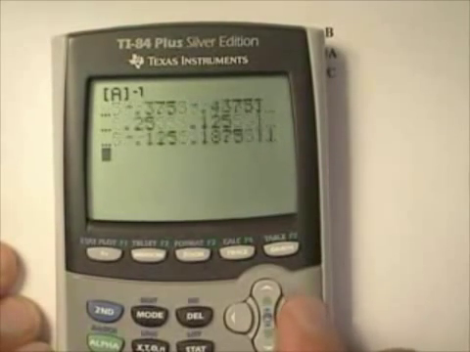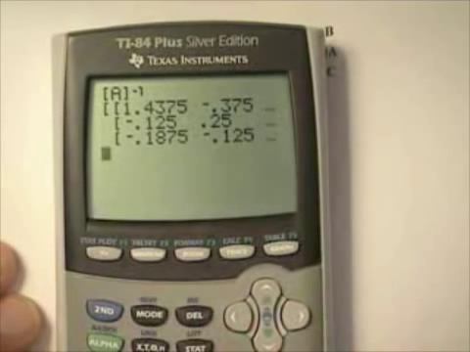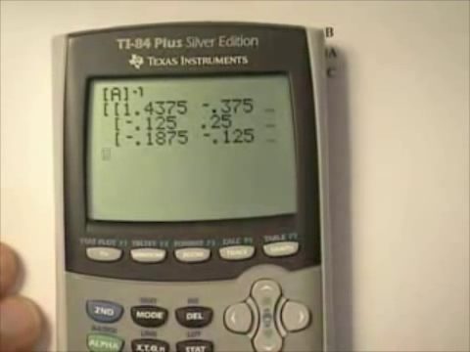Of course, you can't see it all on the screen at once. You have to scroll back and forth. Same dimension as the original one, 3 by 3. You know, if your matrix got significantly large, which you really couldn't type easily into this calculator, you discover that this inversion process could be quite time-consuming. But for small ones, the calculator can easily compute the inverse of the matrix quickly. That's it.